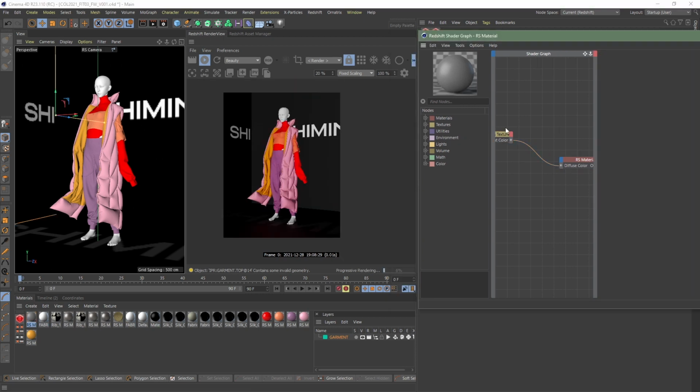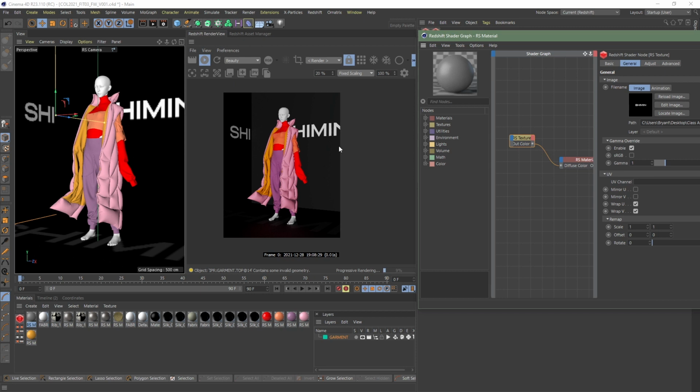And you can see it's just using the full size of the image. So if you ever want to shrink this, so if you wanted more copies of this to tile, you could go over here to remap and you can increase this.